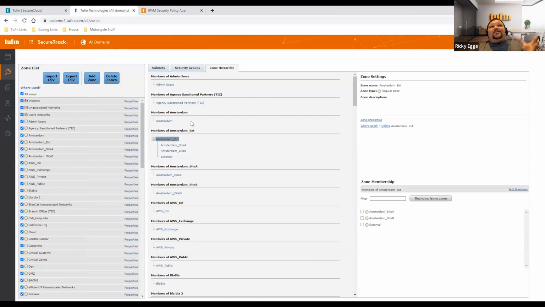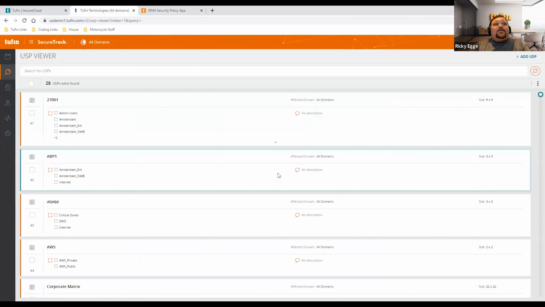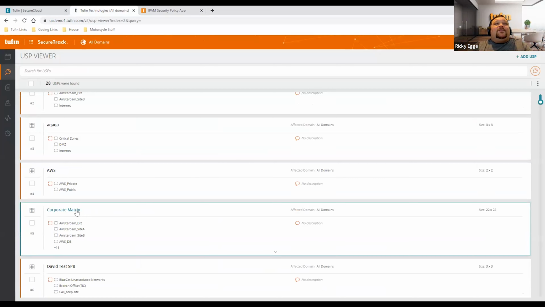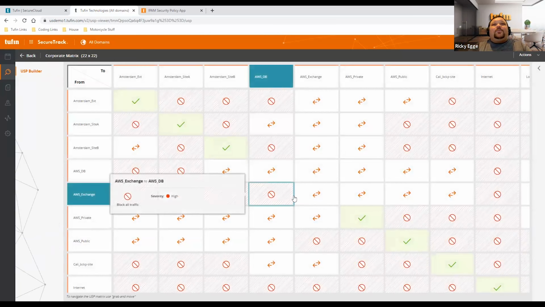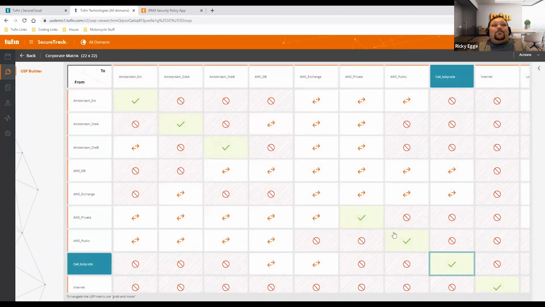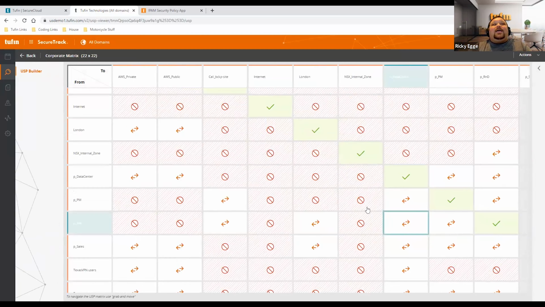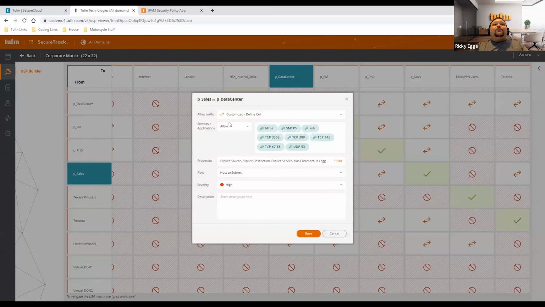So once this information, the zones, are populated, you can go ahead and build USPs, or unified security policies. I'll refer to them as USPs going forward. In a USP, you're able to do several different things, and this is where you're going to be able to define your traffic between different areas of the network. You'll see I have AWS, I have backup sites in here. I have many different things in these zones. So I'm going to use sales to the data center as this example, and I'm going to drill into this. And you have several options in here.